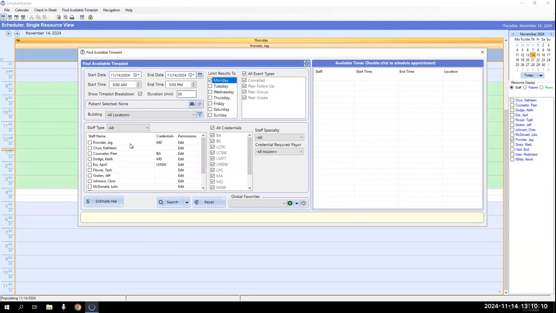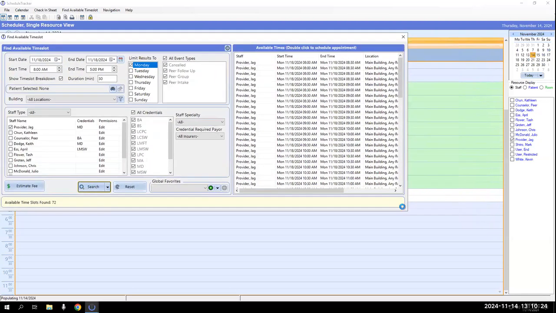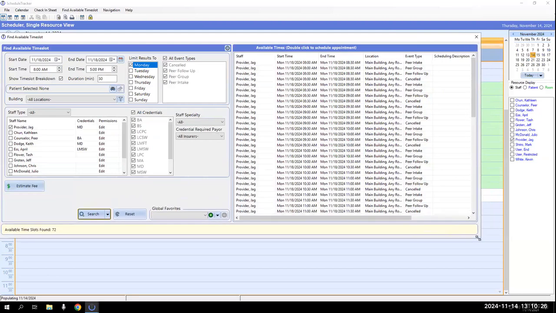And let's say I want to limit the results to Monday for this provider. Let's be inclusive of a Monday in our date range. We can just choose it on the 18th. Right? And then if I click search, what you'll see is now I have a bunch of entries. Here are all the different event types that I said I was available for. Here are all my dates. So you can see there's the 4 different event types that we have in the system. I'm available for all 4 of those at 8 o'clock.